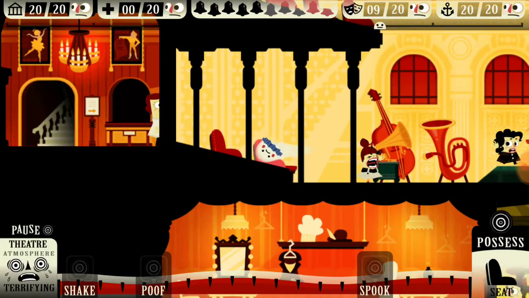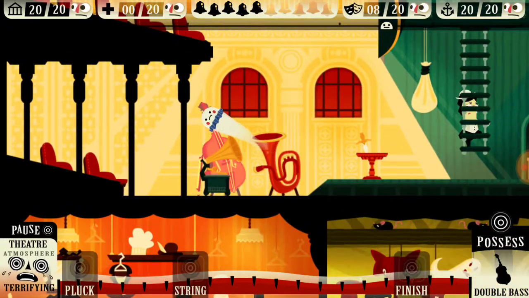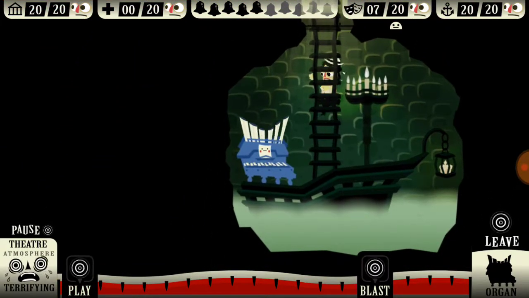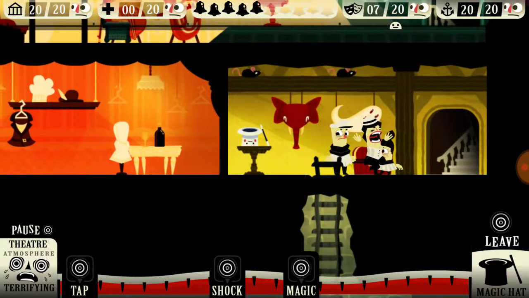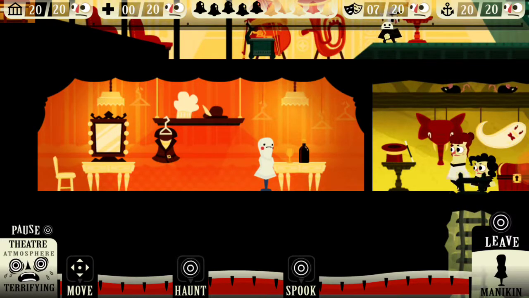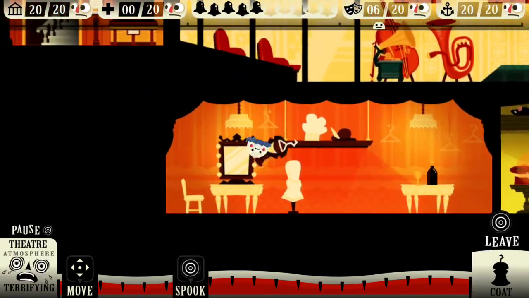Oh, I got a good reaction out of that. How about this? That's kind of funny. Oh, okay. Finish that sucker. Blast it. Fear the knife. That's the magic trick on me. Stretchy, stretchy. Okay, and what's the charm? Ooh, go. Spook it. Ooh, I'm spooked. Okay, how many people do I have left?